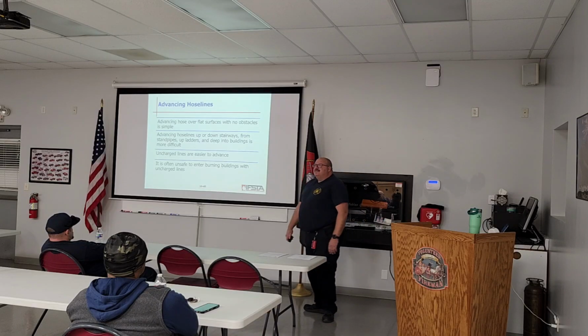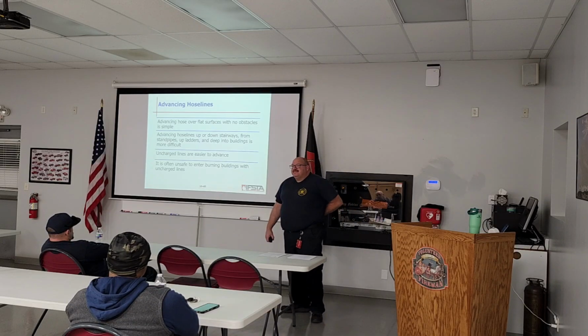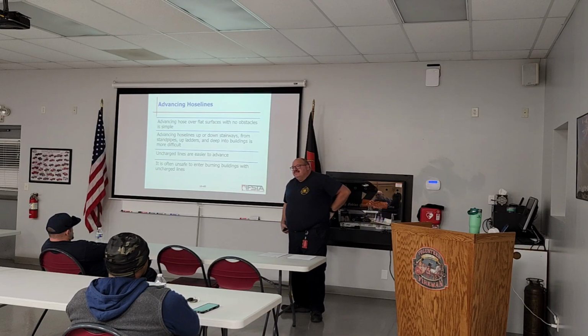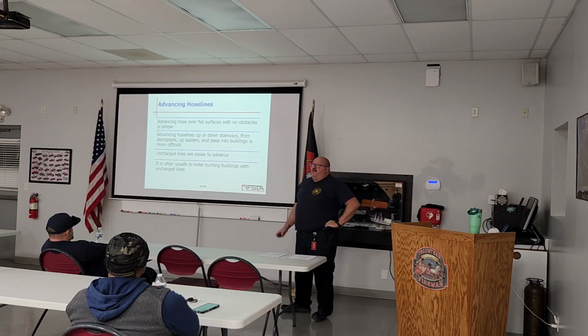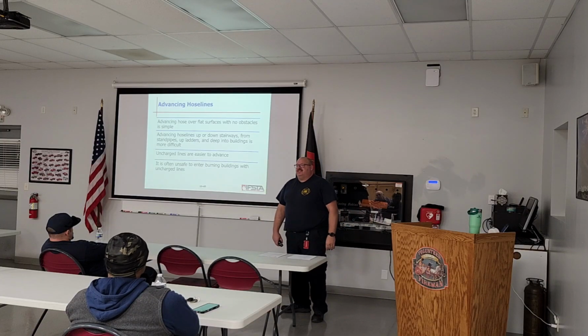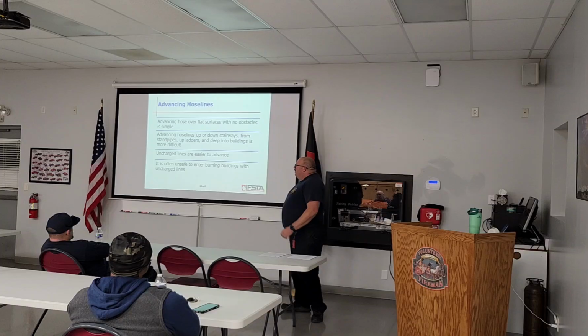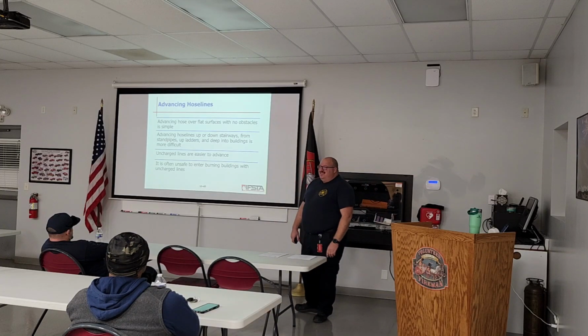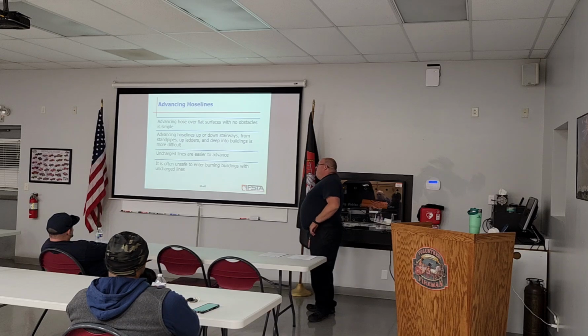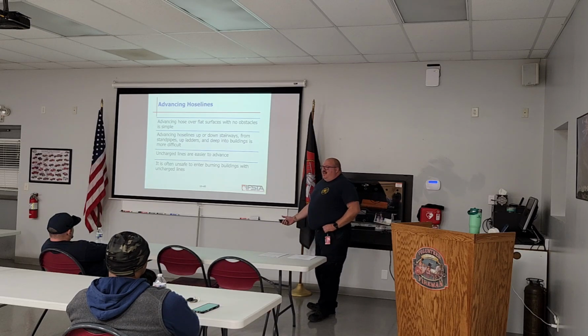When you look at some of the situations where you would use an uncharged line, if you're working off a standpipe in a building, you're going to go in uncharged, because you're hoping that your truck is hooked up to that standpipe and flowing water to it, so that when you connect to it, it's ready to go. And you wouldn't want to pull a charged line up 4 floors. That would be terrible. You are absolutely right. That would be a benefit of the uncharged hose line.